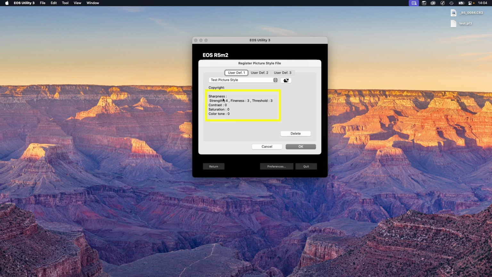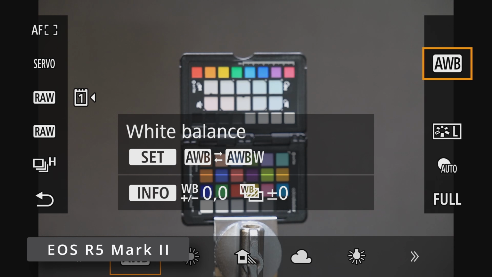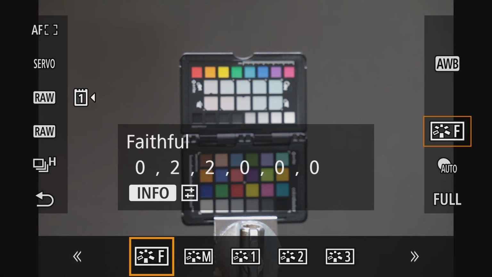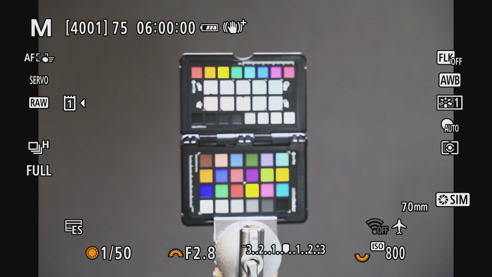Again, this is the label that we applied, or the caption that we applied in the picture style save value. Now, the picture styles settings will also be displayed here. These are the same settings that you have control over in the camera, so sharpening, etc. Now, at this point, you're done. You've registered and uploaded that picture style to your camera. In fact, if you click OK and go to your camera, you will now find that the picture style that's being defined for use under user-defined 1 is the picture style that you just created.